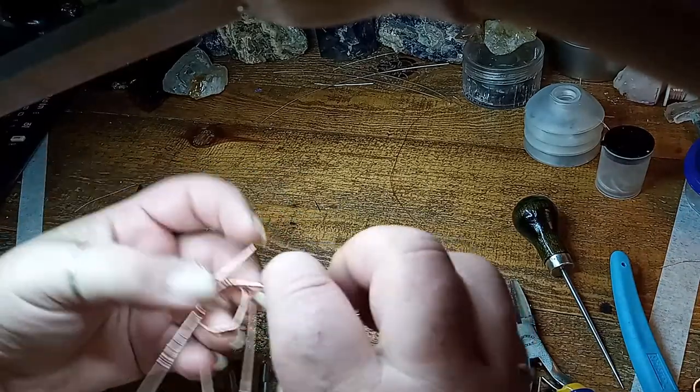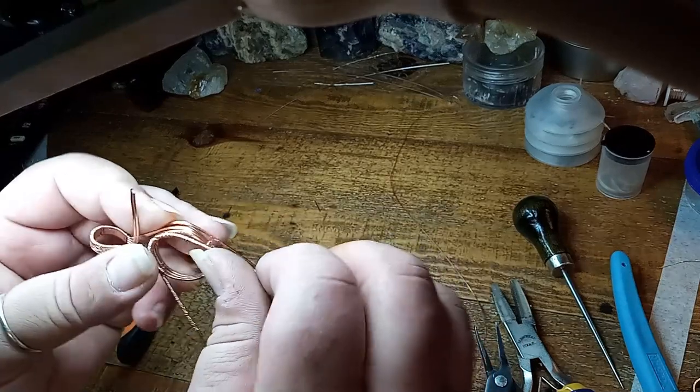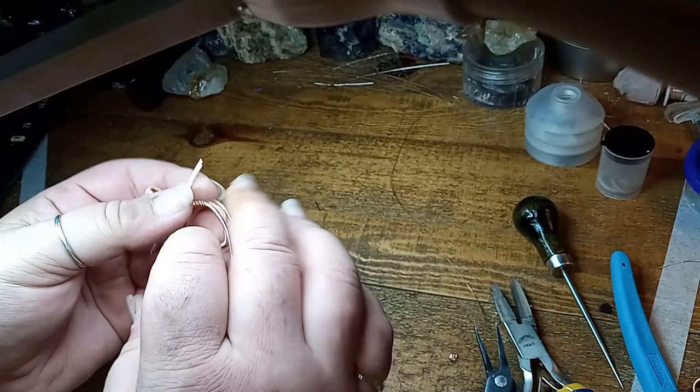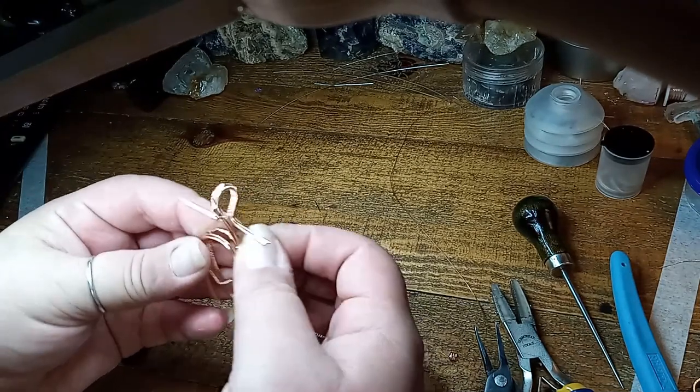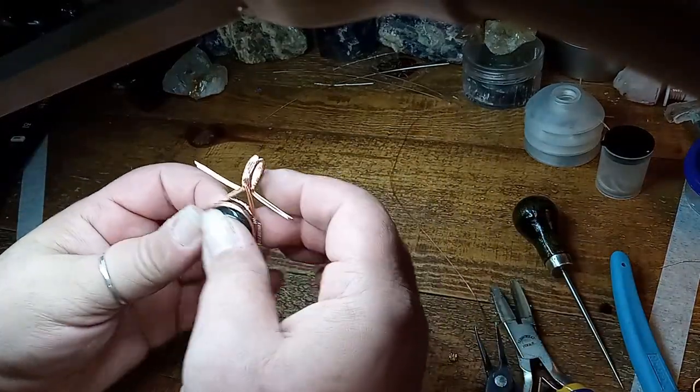So when you're done, you should have something that looks a little bit like this. And then this side is going to be just a tiny bit different.